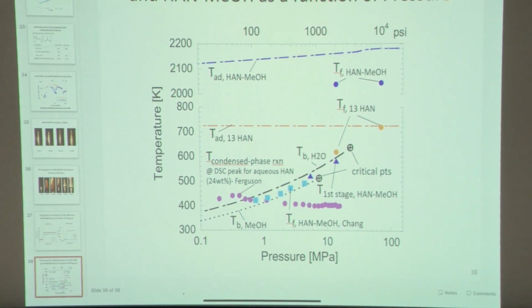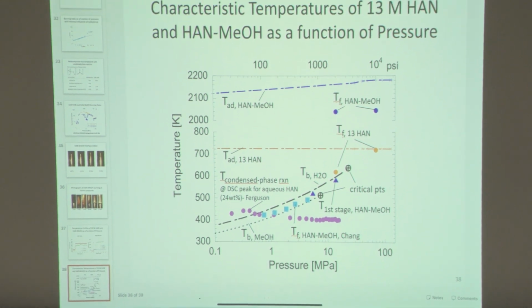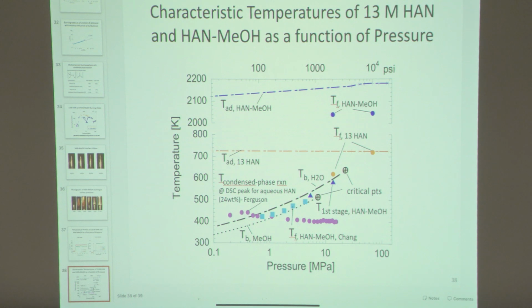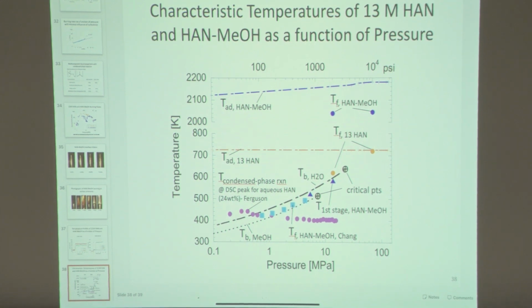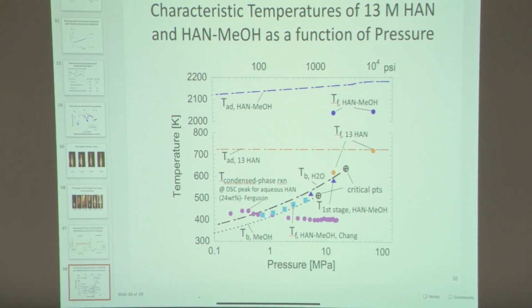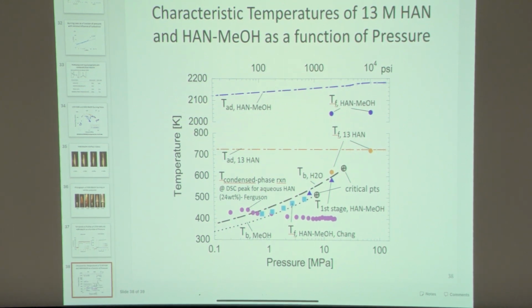nitromethane and hydroxyammonium nitrate, is over the pressure range that I showed you for nitromethane, there's no condensed phase reactions. If you were to take pressures up to gigapascals, then nitromethane will have some condensed phase reactions. But in the case of hydroxyammonium nitrate, it has a condensed phase reaction from ambient pressure all the way up.